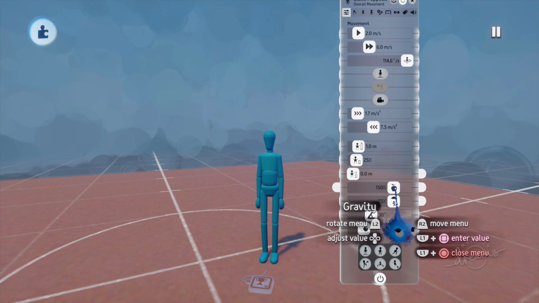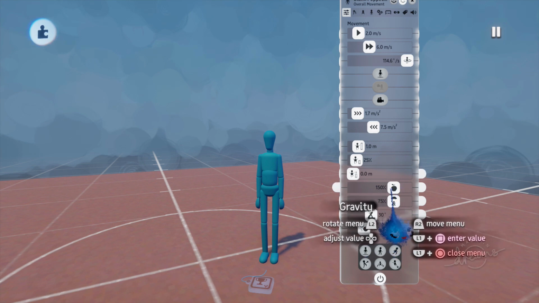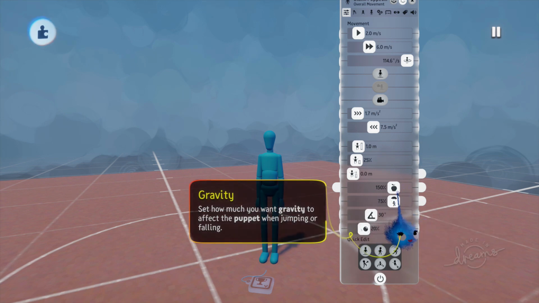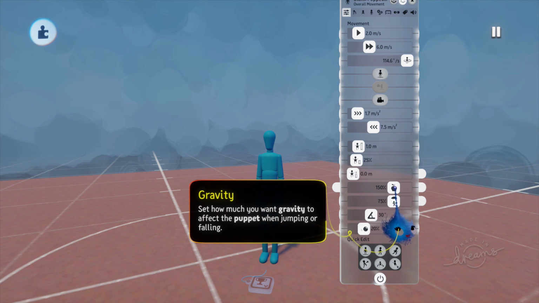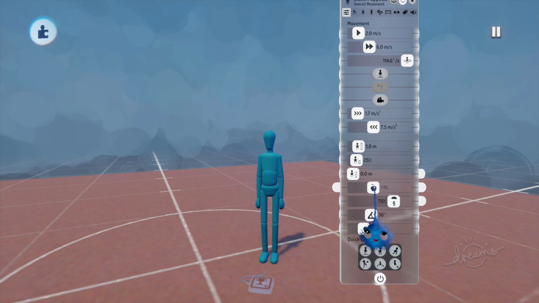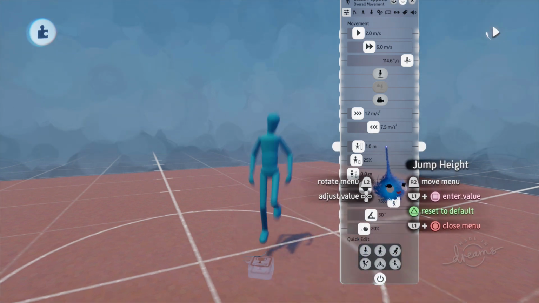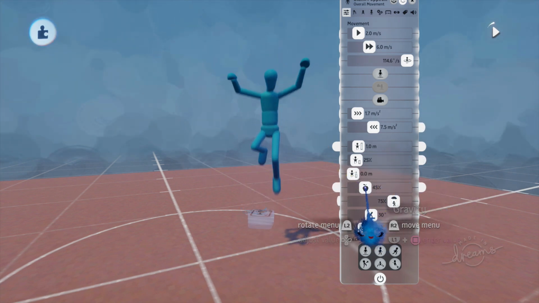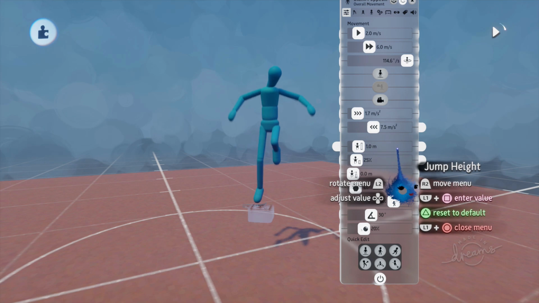Then we have gravity. Now, this causes a few confusions, I think. Gravity. This is how much gravity affects the puppet when it is jumping or falling. Now, the default is 150%, which they've decided is Earth normal. So if there is less gravity, let's put it at 45%. Let's jump him. You see, he's jumping and he's taking a lot longer to come back down. Let's send it back really low. There we go. Now we're walking on the moon. It slows him right down.